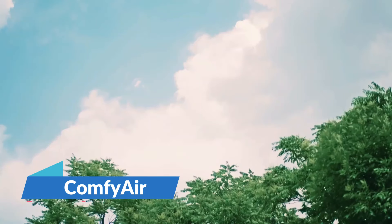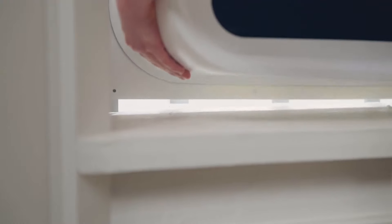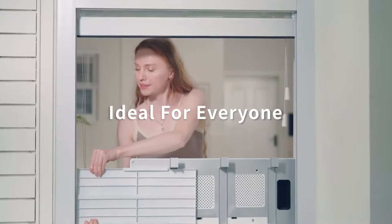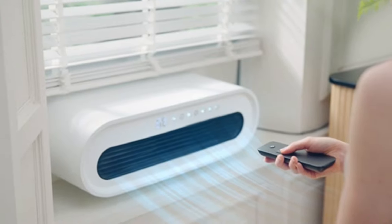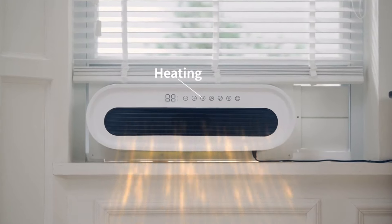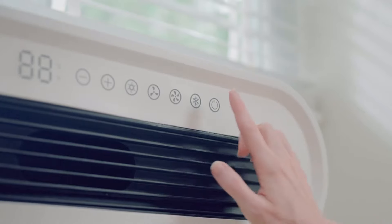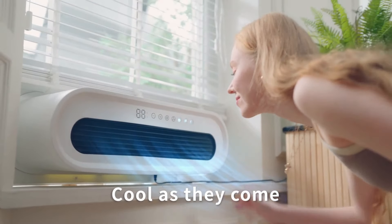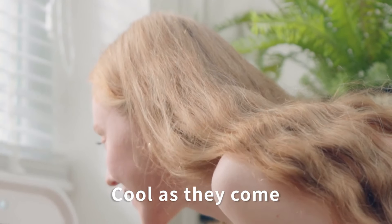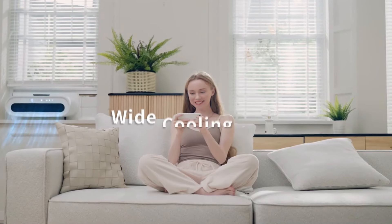Portable air conditioners are a breath of fresh air, and ComfyAir is a sleek, perfect option for the scorching summer period. The installation process is seamless with its new windowsill design that doesn't interfere with your view. There are three versions of ComfyAir, all with different power levels to meet your requirements. Super Early Bird pledging begins at $199 for the ComfyAir 3000, while the 6,000 and 9,000 BTU models go for $229 and $249 respectively — a practical and effective alternative to old-fashioned heavy air conditioners.